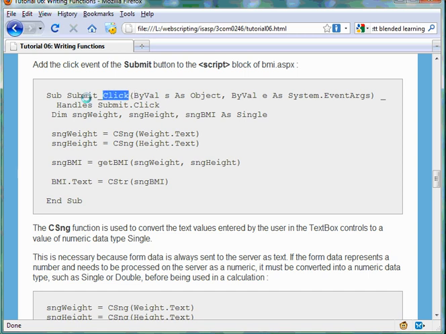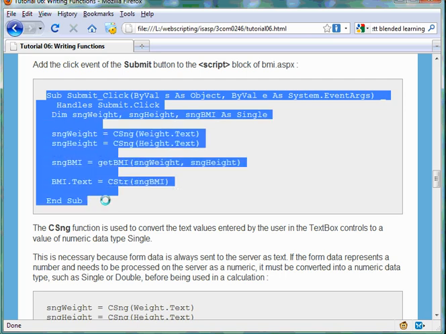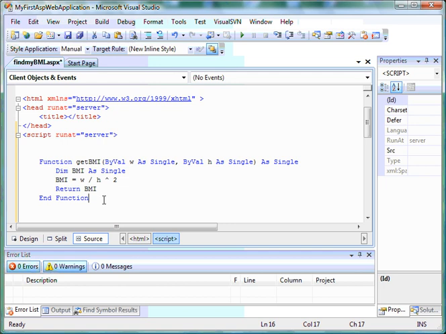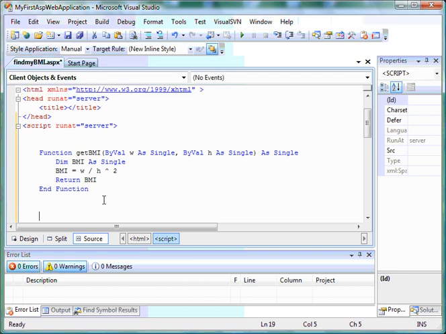This is the function which will be triggered by the user pressing the button. Rather than type that out, I'm just going to copy and paste it from here and put it into the code, and I'll explain that very shortly as well.